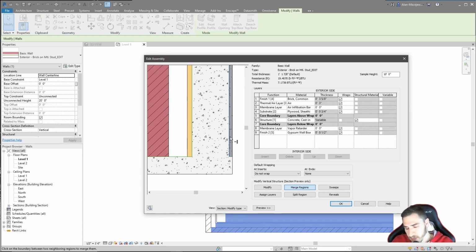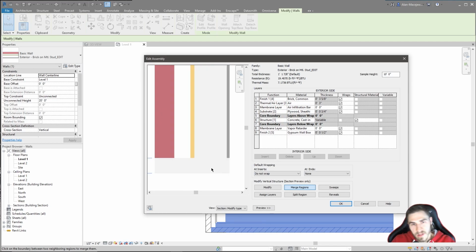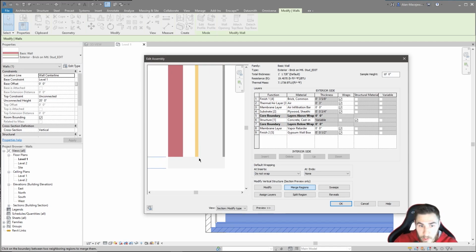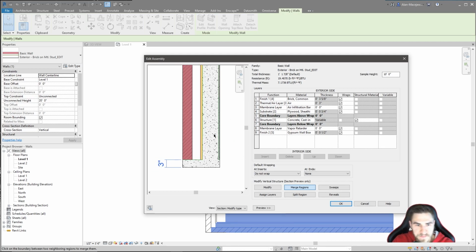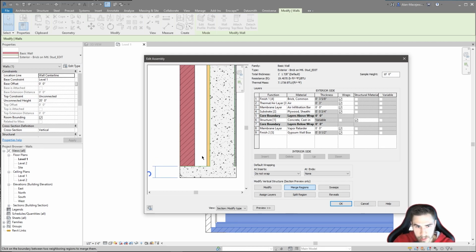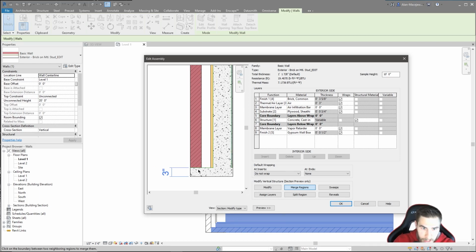Great. So, okay, this is not necessarily something I would recommend doing because of how this is going to end up being modeled, and I'll show you that in the end. But you get the idea here, because what's happening is that I have my brick coming down, sitting on a slab like it normally would be, if it's not actually going below grade. But either way, you'll have some sort of brick ledge, whether that's above grade or below grade. And we're saying in this case, this is going to be above grade as opposed to below grade because this is a wall.